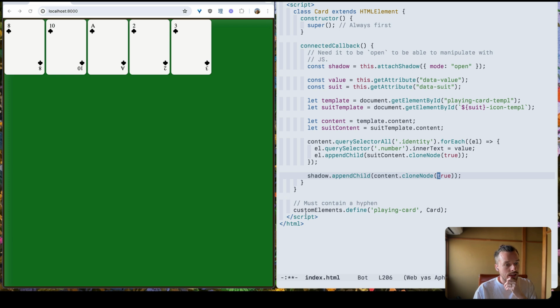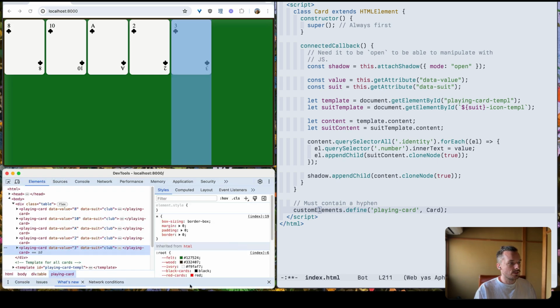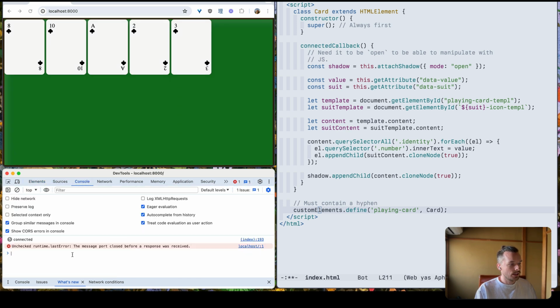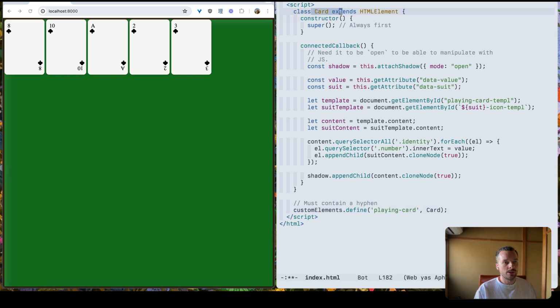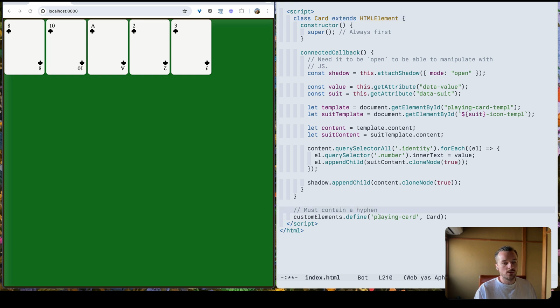And then all you have to do is define it on the page. customElements is a variable that you can use from the browser here. So we can just look at it here, customElements, and you can see it's a CustomElementRegistry. And that's going to allow us to define new elements on the page. So we defined ours as playing-card, and then we pass it the Card class, which is what we created here. And that's going to give you a custom playing card element that is controlled by these items inside of here.